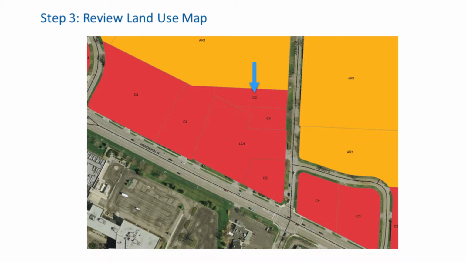The surrounding commercial sites allow for other commercial uses in addition to office. The zoning categories on these sites are shown as C5, C4, LC4, and C3. In this example, we would recommend all the red parcels for the same category, either commercial or mixed use, even though the existing zoning categories are slightly different, in order to bring a consistency to the recommendations.